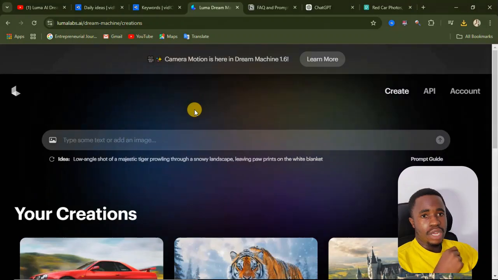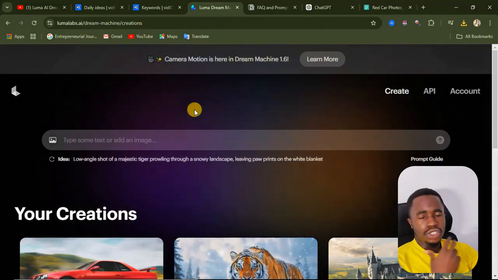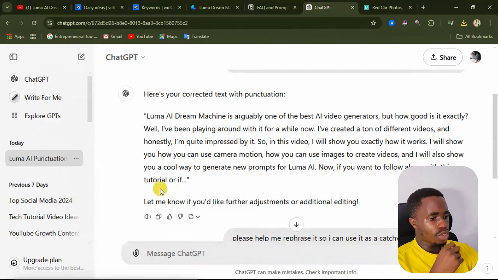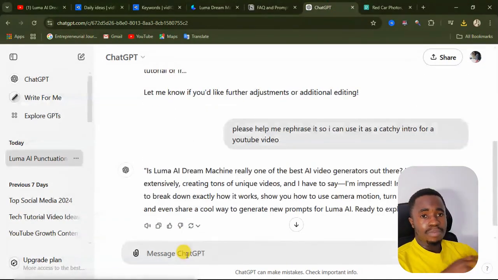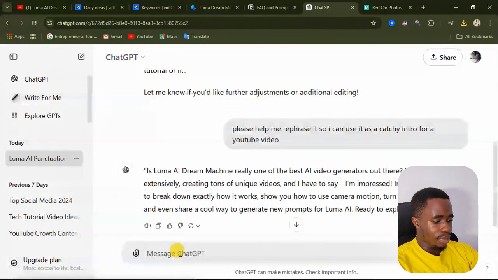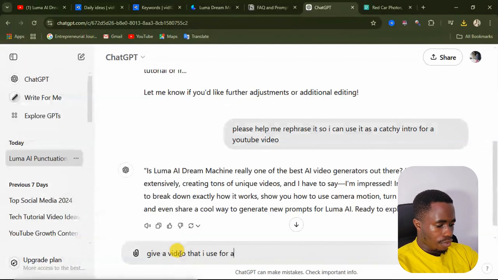Now, if you want to know how to get more prompts, you can simply make use of ChatGPT to generate your prompt. You can simply go to ChatGPT and tell ChatGPT that you want to generate a prompt for an AI text to video website. So if I go to ChatGPT, I'm going to ask ChatGPT, give me a video prompt that I can use for a text to video AI website.